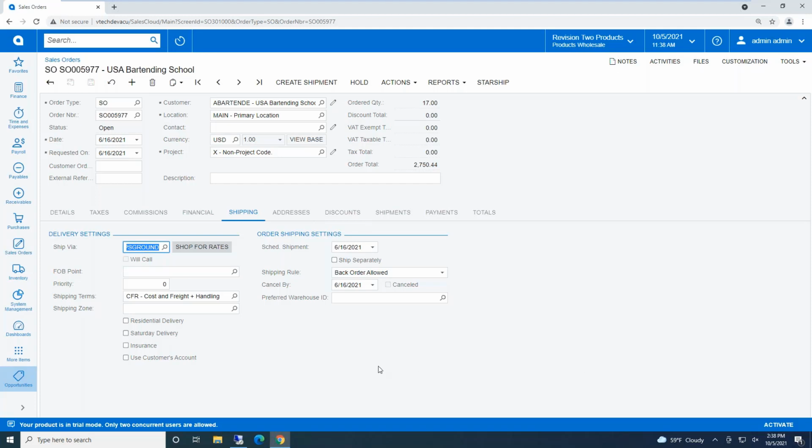Also a little bit with Starship, just know we do have two different versions. I am showing the cloud version. We also have an on-prem, really same look, feel, same functionality between the two. But of course, with the cloud version, it is SaaS-based pricing. So we do have different tiers based on your shipping volume. Nice thing with the cloud version and those different tiers, it does give you access to all of the carriers that Starship integrates with. Whereas the on-prem is more of a one-time fee where you purchase each individual carrier, so more of a la carte.